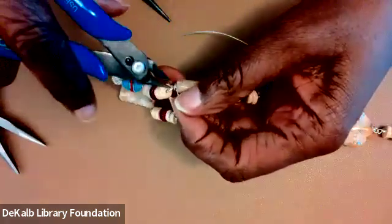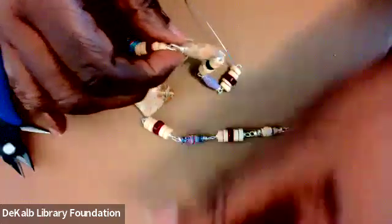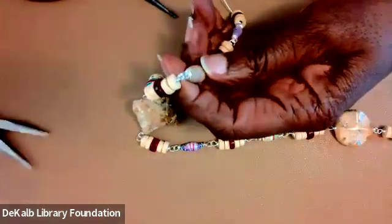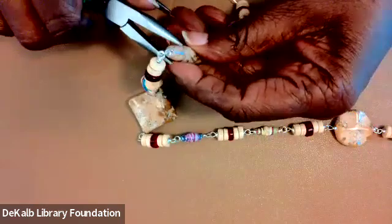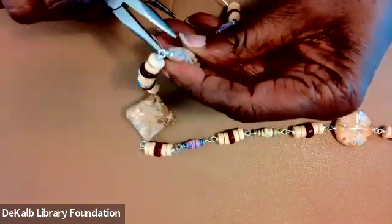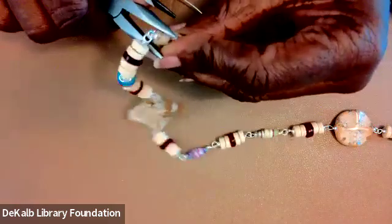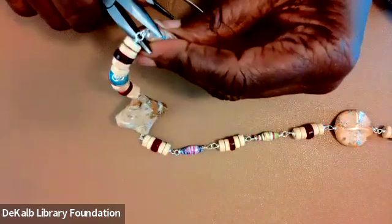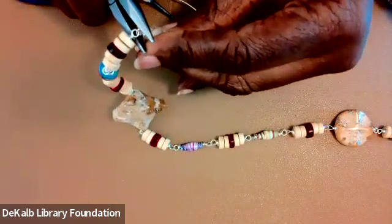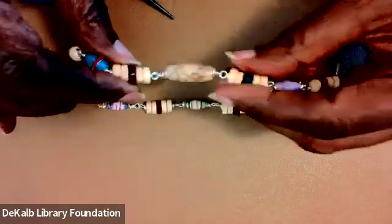Okay, so let's clip off that tip. Here we go. And a little bit of wire left over. Oh, well, not enough to do anything with. Okay, there's my little end. I'm going to push it snugly down against the other wraps. Don't want anything sticking out. Come on. Get down there. There we go. And there we have it.